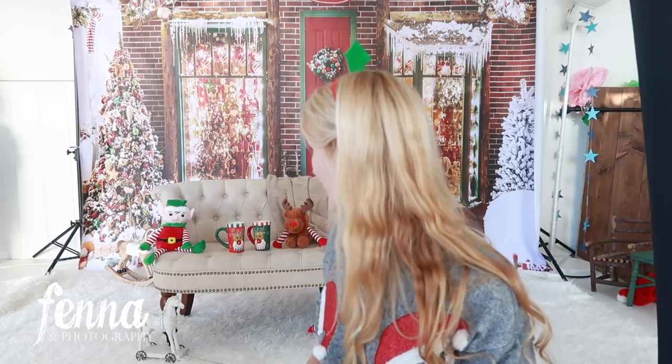They will smile most of the time. Maybe give a kiss on the cheek. The boy really didn't want it, but that was so cute. Then I had the cups, so I asked them just to hold the cups, maybe to blow into the cups, pretending that something hot was inside. Taking an actual sip of the cup doesn't look that good in the photos because you see the bottom of the cup. But I mean, I still got some good ones.